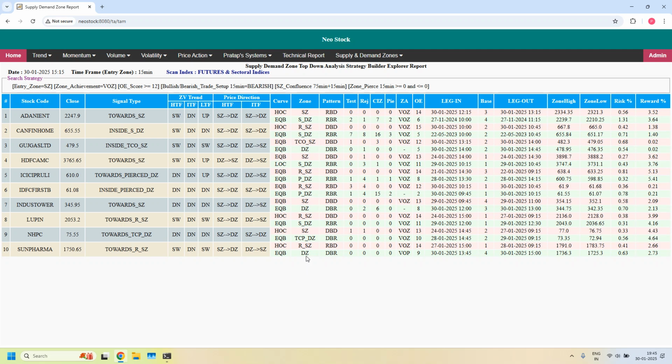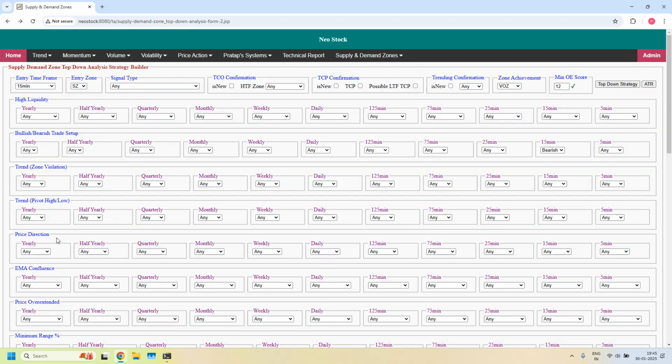In all these 10 stocks, these 15-minute supply zones are overlapped with 75-minute supply zone, not daily. Daily is HTF. Now we are looking for LTF and ITF, that is 75 minutes and 15 minutes. And the 75 minutes, that is ITF trend, is down in all these stocks. So let us verify, because 15-minute supply zone is part of the 75-minute supply zone. If 75-minute supply zone is having daily EMA confluence, they are even more high probability trade setup supported stocks.